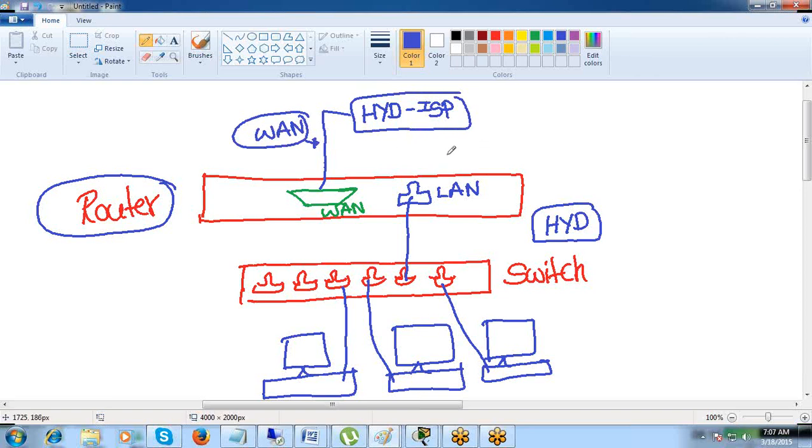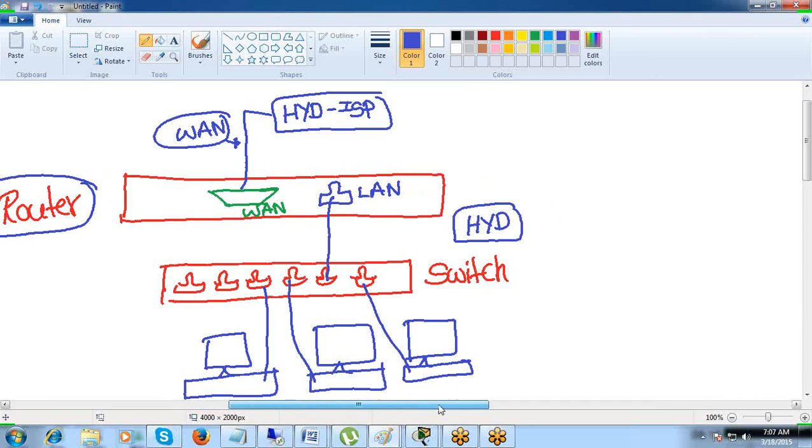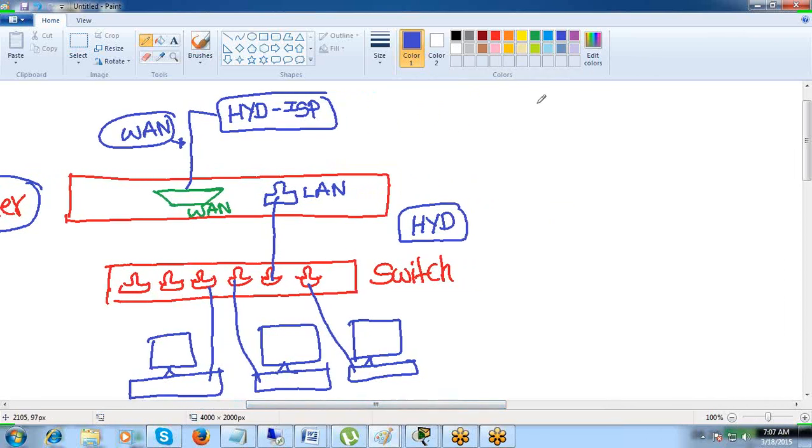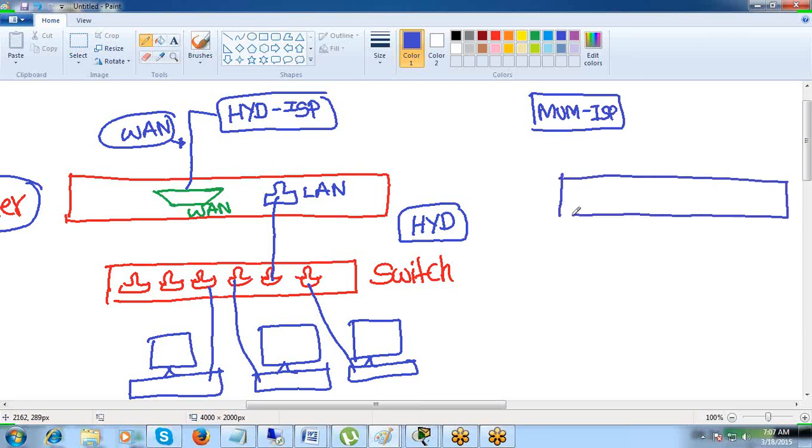Let us say this Hyderabad office wants to connect to the Mumbai office now. How will it be? The same process. They have the Mumbai office, Mumbai ISP. So the Mumbai ISP people are providing the WAN link to the router which is available in Mumbai, the Mumbai router.